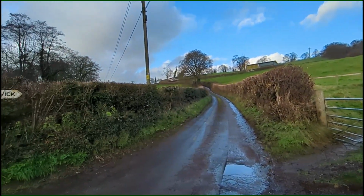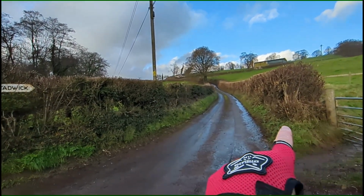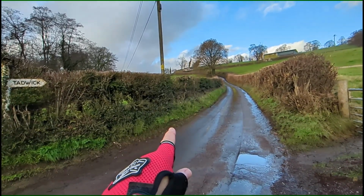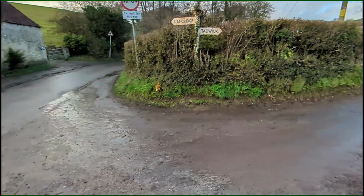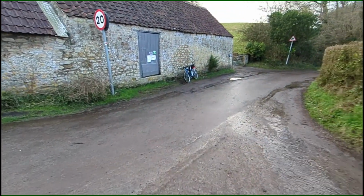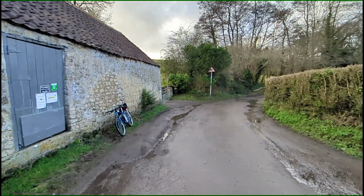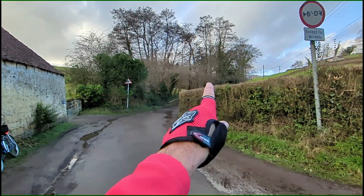And so he gave me a rough idea where they were coming in. They were coming down from the Cotswolds. It's a very, very hilly ride. Cut long story short, I brought them down here, and then they turned down here in the middle of the night, about 1 o'clock, 2 o'clock in the morning, and then they did this almighty climb that I'm just about to do up to Lansdowne.